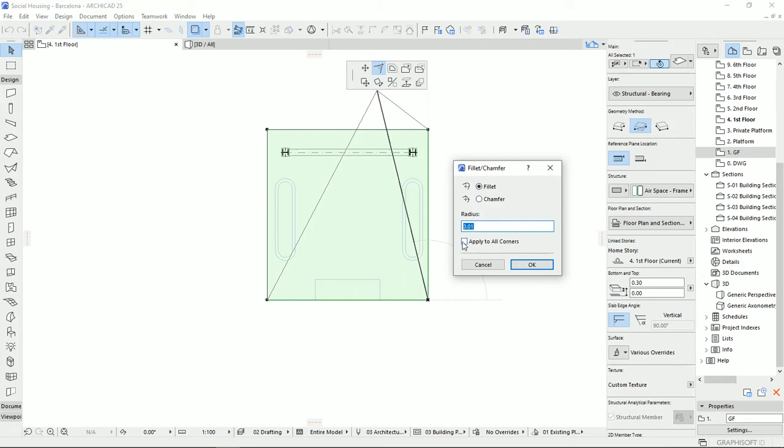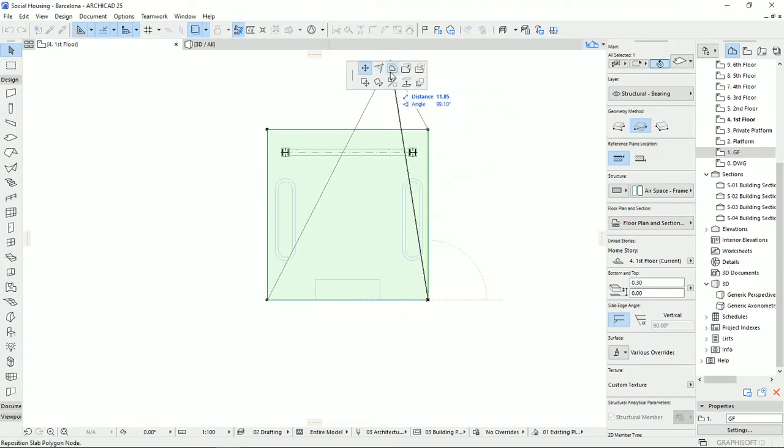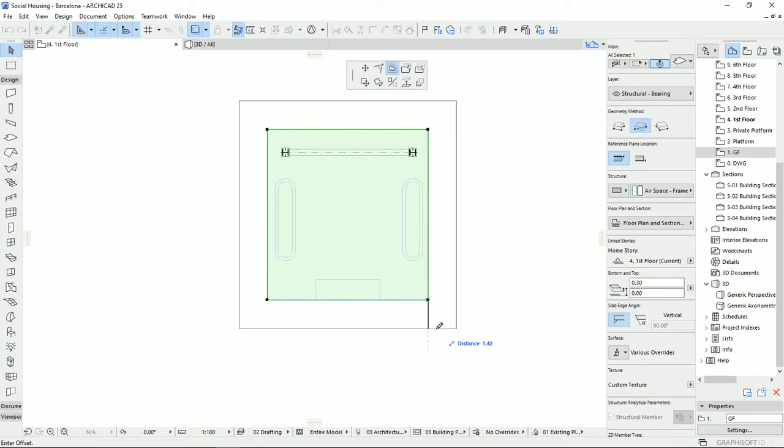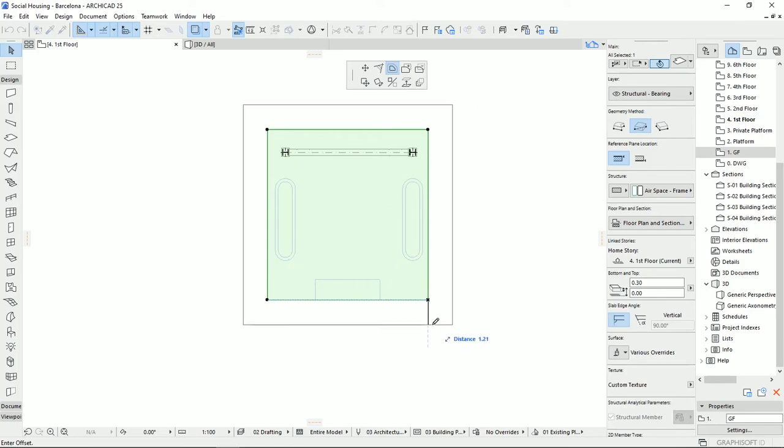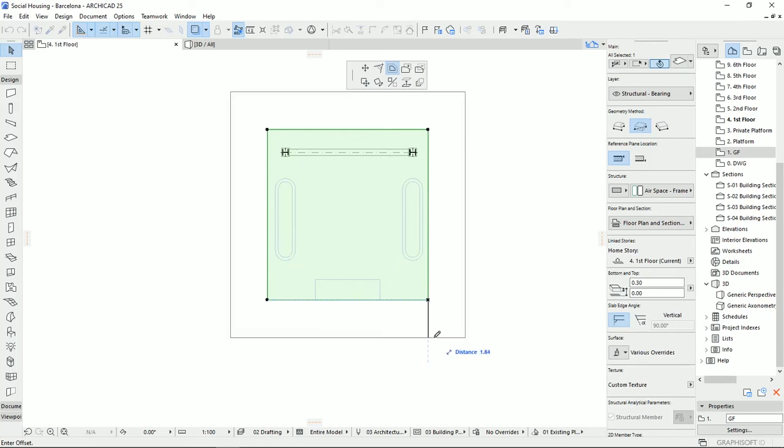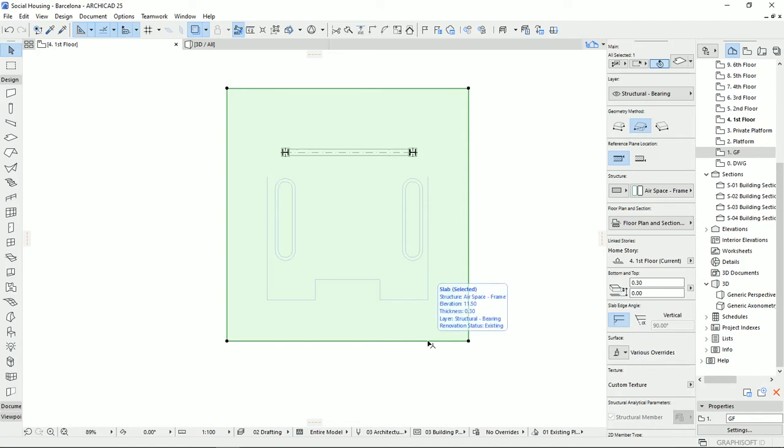Also, we can set to apply these edits to all the nodes of the slab that we have. And then the next option is offset all edges. So when I'm clicking on the node and I want to offset, all the edges will be offset at the same amount. So I can change the distance by putting in some numbers on the keyboard, and then I hit enter and it will be changed like that. So for example, here for the distance I put in 2 meters and then hit enter and the slab will be changed. I undo this.